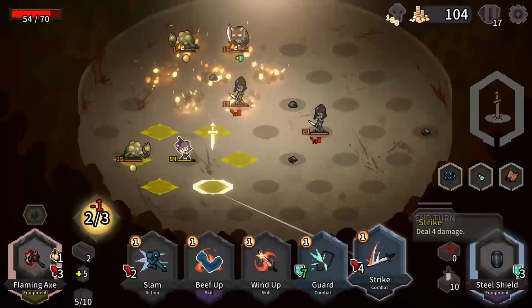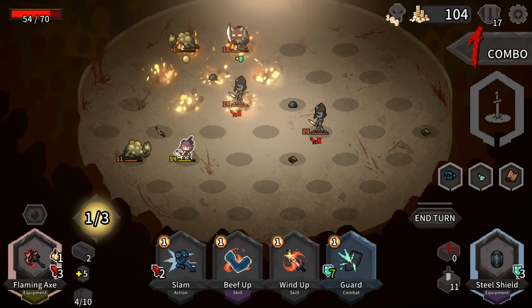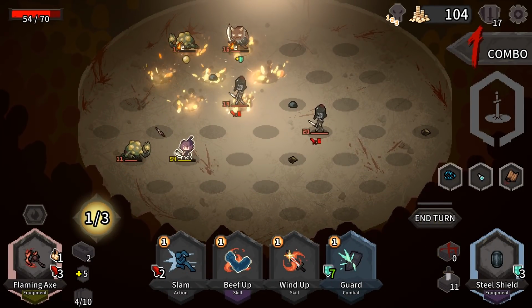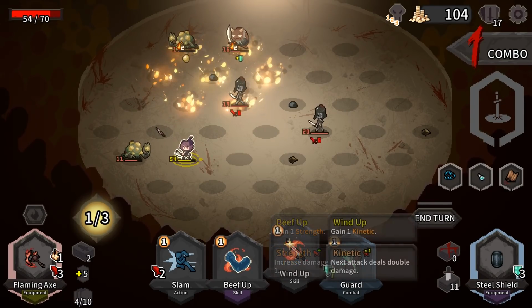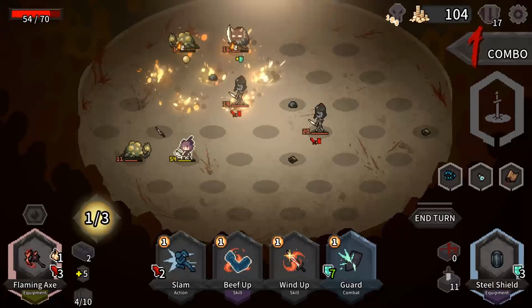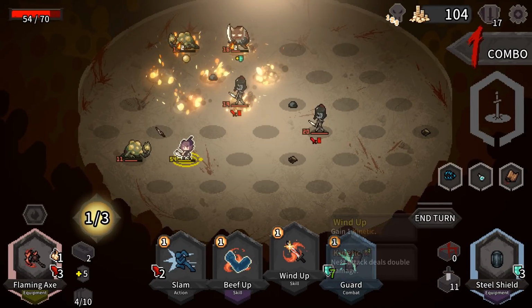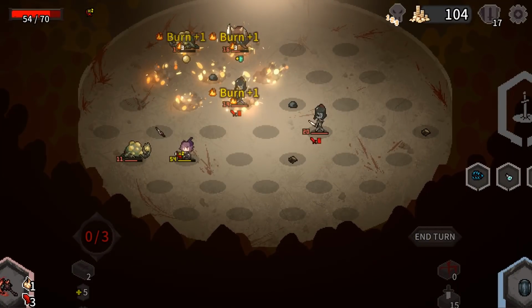So do that. That's good enough to interrupt him. And then, do I wind up or do I beef up? Beef up is a 1 permanent strength. Wind up is double. Next attack is double damage. Yes. I think you wind up. That will help me guarantee that I kill something. Yeah, kill this thing.